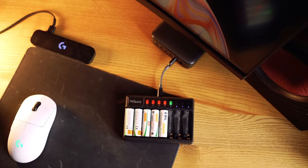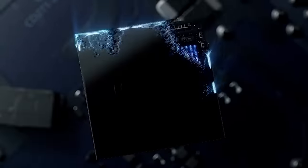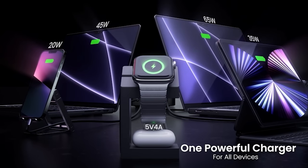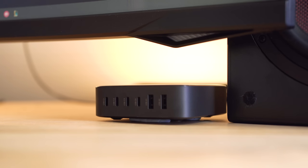I have this actually under the monitor on my desk — super quick and easy to access. It can charge a MacBook, a super power-hungry device, and it can provide up to 200 watts of total power, which means it can pretty much max out the MacBook's USB-C port, even with some headroom for the other devices. You can fit six things into this. This, at the moment in 2022, is one of my favourite chargers. It's not cheap, but it's got a permanent place on my desk.